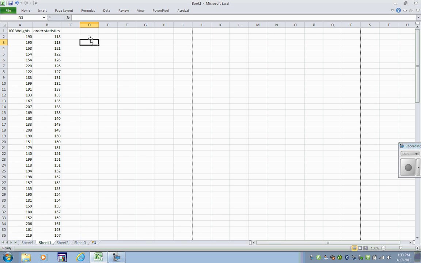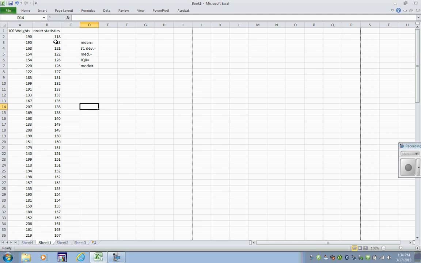We're going to calculate the mean, the standard deviation, the median, also the interquartile range, and the mode for this data set, which contains 100 weights from 100 male students from this past semester.